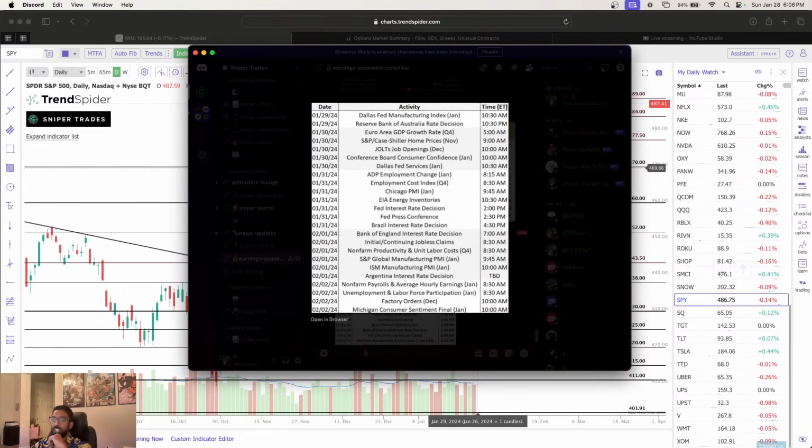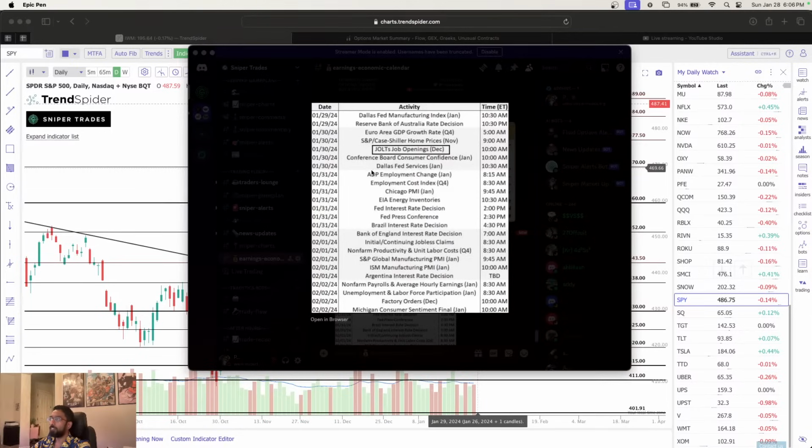Next one, we have the economic calendar. A lot of economic calendar data, a lot of macroeconomic data that is important this week. The first one is the JOLTS data, job opening data, that is coming out on Tuesday. This comes out 30 minutes from the open, I think. Yeah, 30 minutes from the open is when it comes out. So keep an eye out for that.